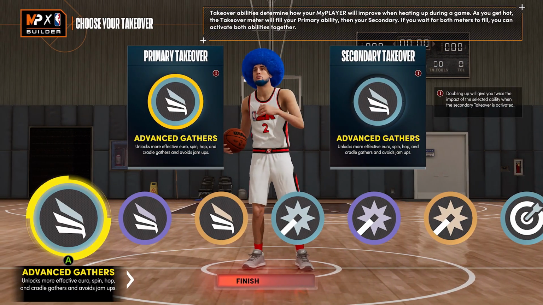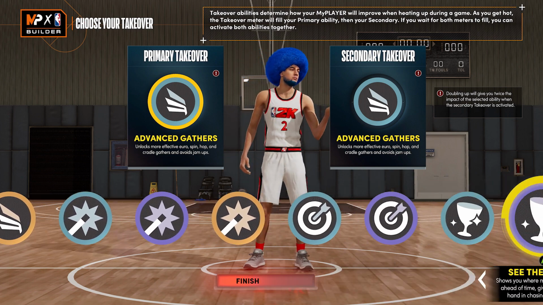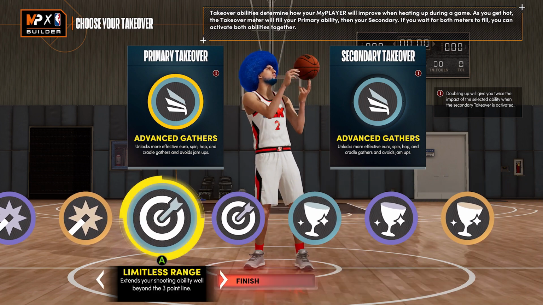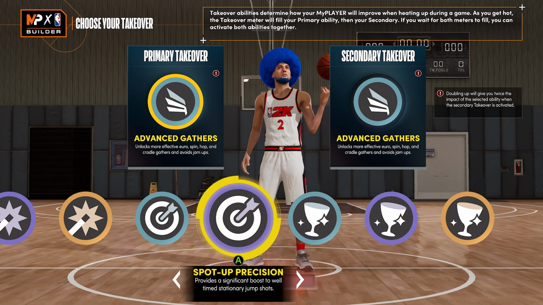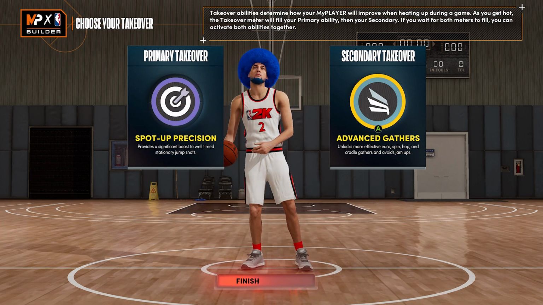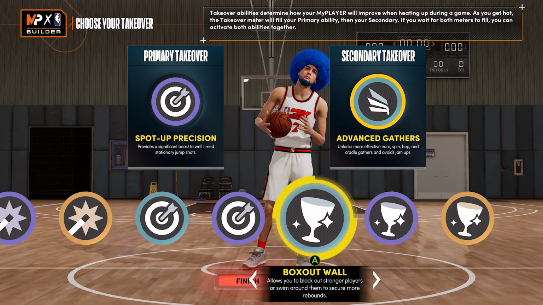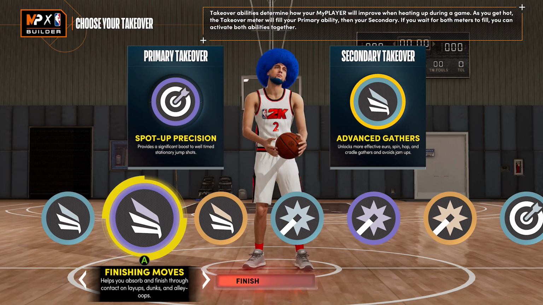There's not really a weak spot on this build when it comes to offense, and the defense is solid across the board. You see the takeovers we get: slashing, glass, sharp, and shot creating. So if you want to play ones, twos, threes, pro-am, it does not matter. If you want to slash, shoot, fade, or rebound, it does not matter. This build gives you options to do a little bit of everything you want to do on a build.